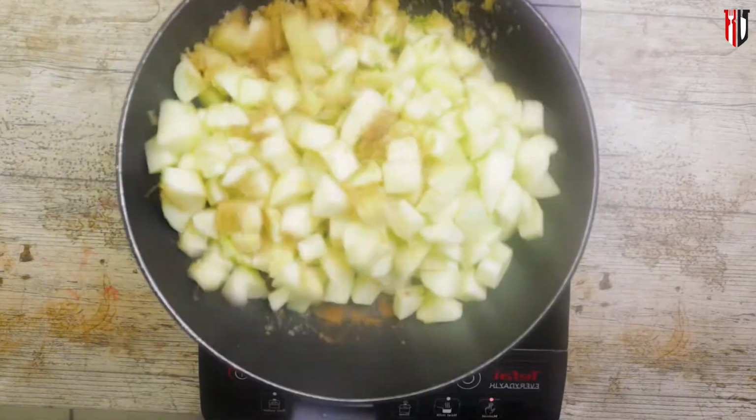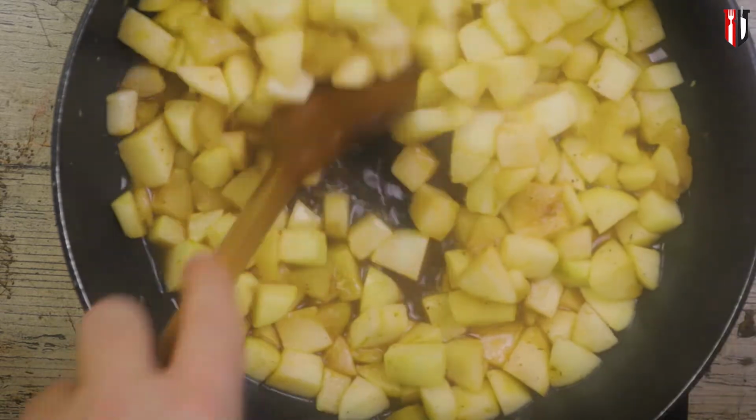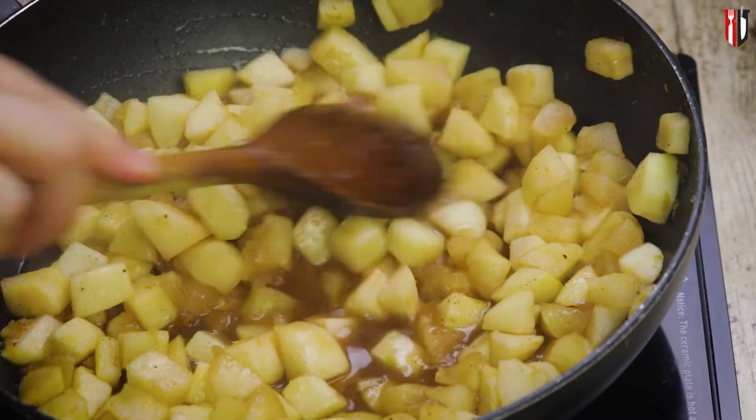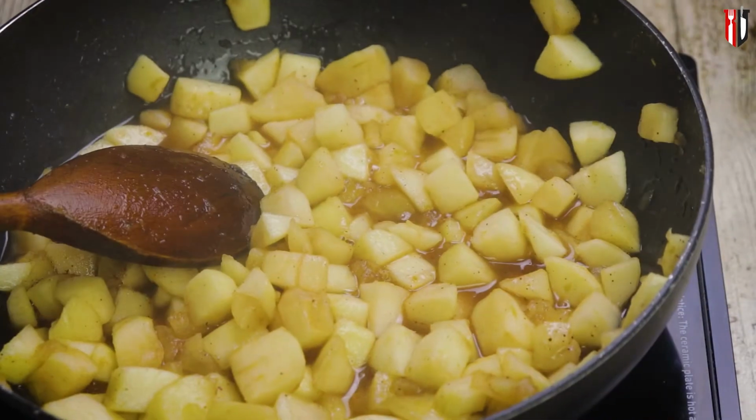Toss everything together and put the lid on. When it starts boiling, reduce the temperature to medium-low and let it cook for about 7 minutes. Cook them until they get softer on the outside, but they still should have some bite, so make sure you don't overcook them.